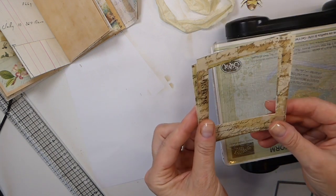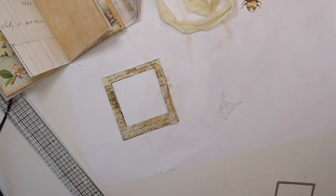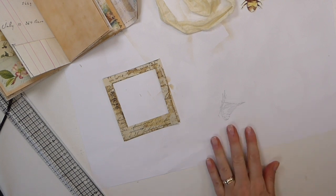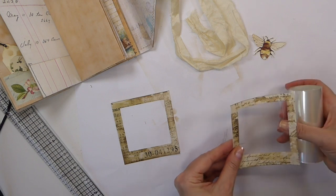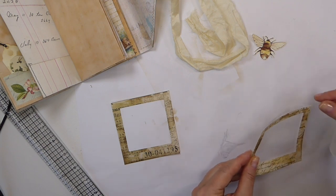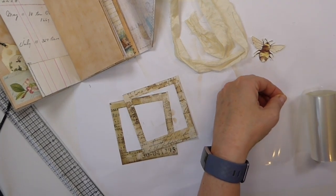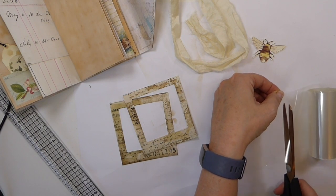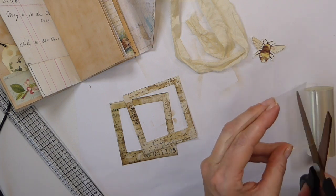Okay, there we go. So now, okay, whew, gosh. It all takes time, doesn't it? So at this point, I'm going to cut that. I know I've got to trim a little bit off of that bottom.